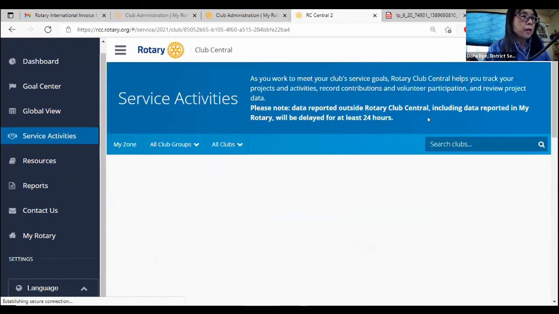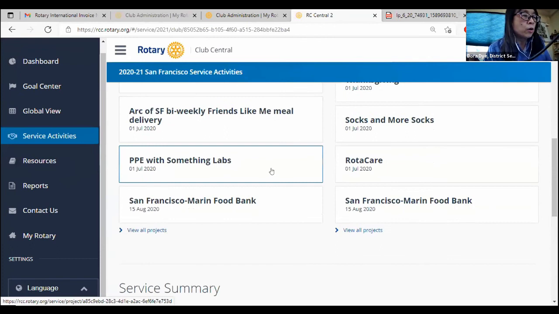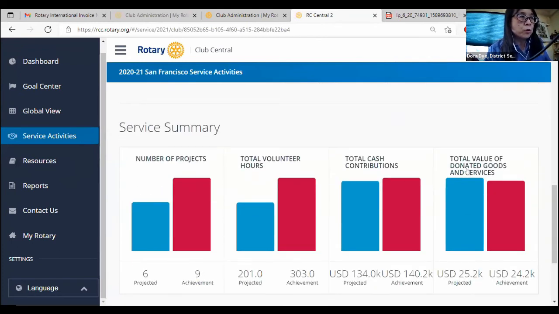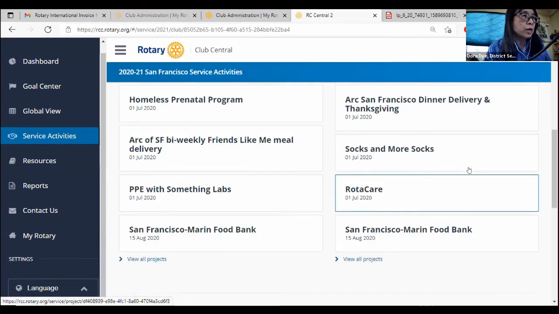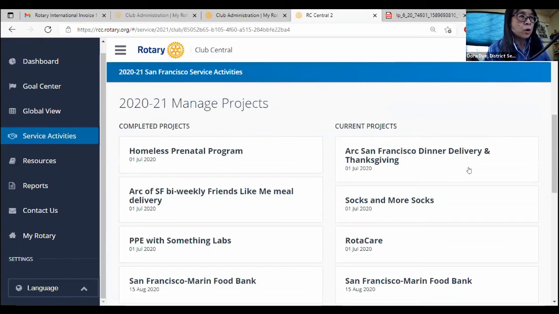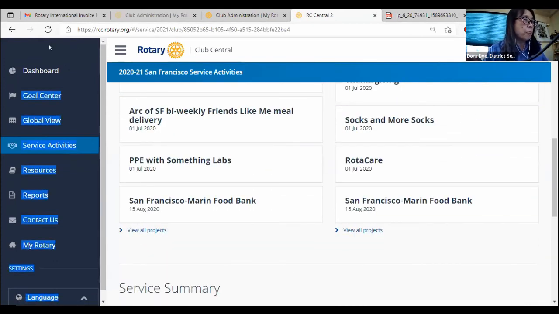Okay. And if there are any projects, a lot of times I'll go in here and start inputting this information. So here are the charts, they're moving up. And the year isn't over, and I know we're going to do that one more time. So I save it, but I don't say that it's done. Okay, so it's not done. I just have to remember to go back in here and put this information in.